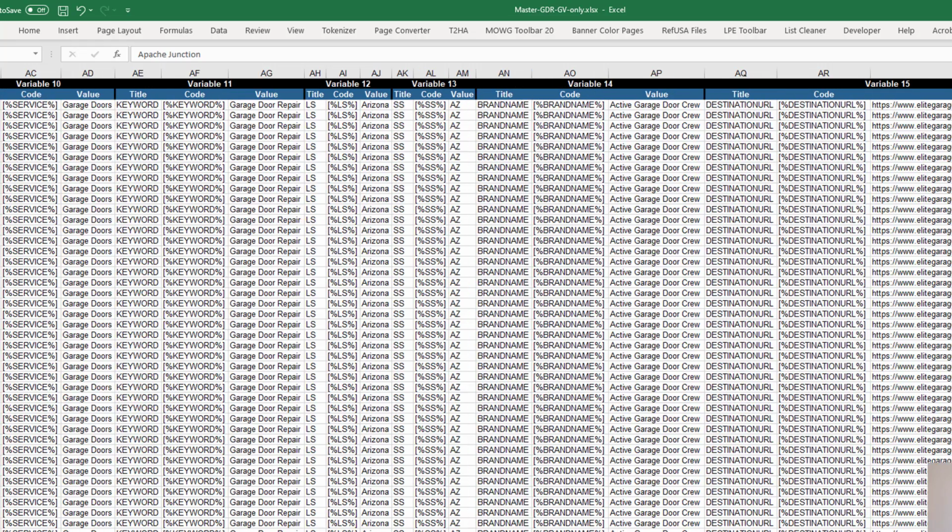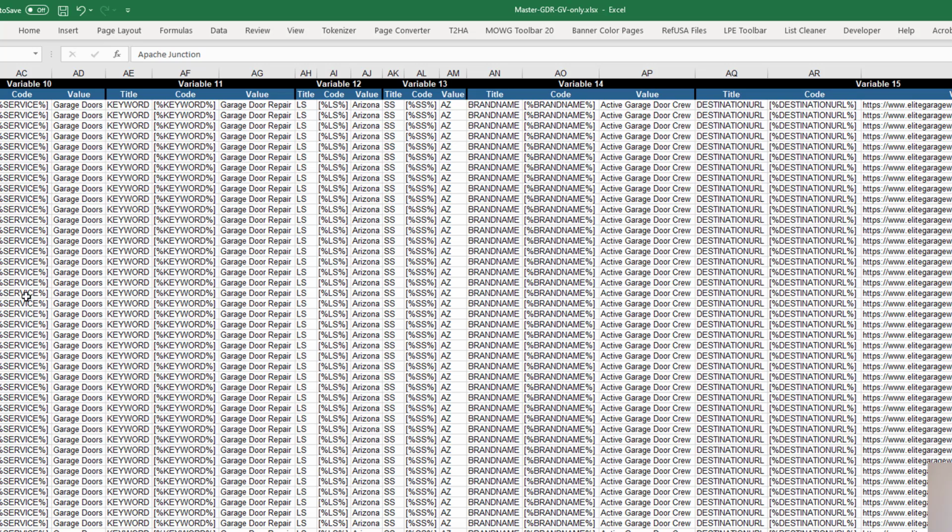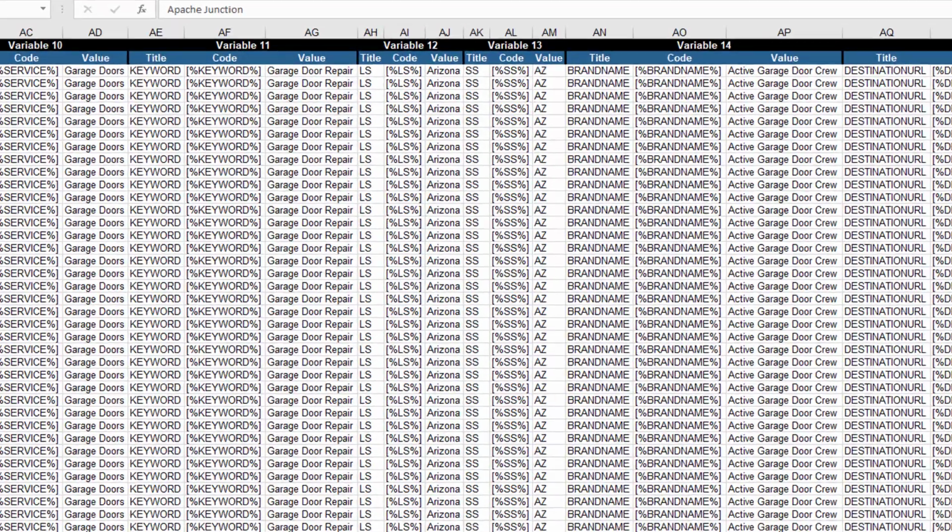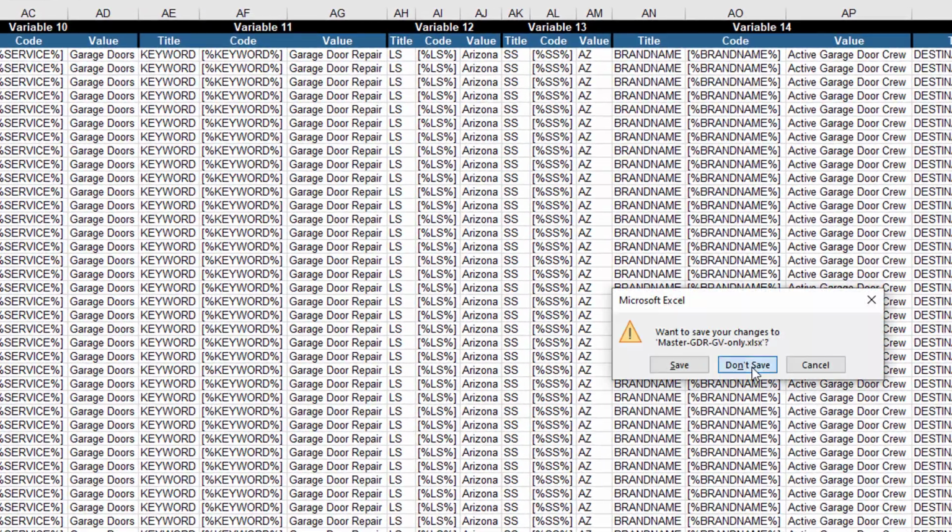We can create variability across each website right here on the Global Variables page for all of the websites. And this will affect all the front ends. Get it? It will update all the front ends of the websites if we choose to do it this way. We have a different way of doing it, and that's the randomized front ends, right? But you could also do it this way in a more controlled way, okay? All right, so there's that. Okay, I'm not going to save the changes.